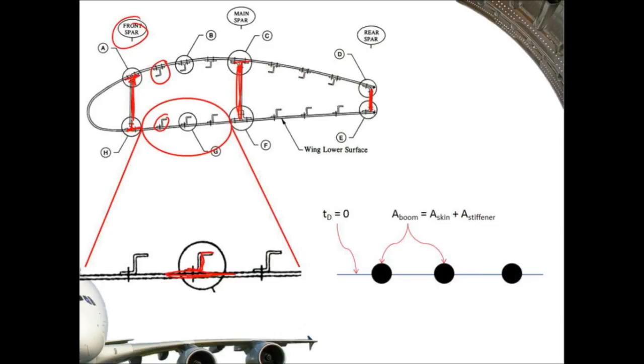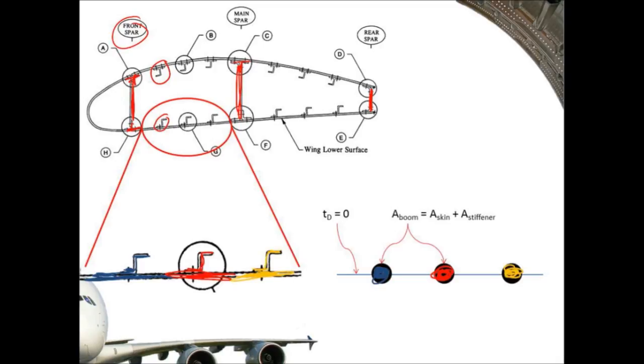So we take, I'll see if I can colour code this. We take all this skin area and this stringer and we collapse it to this boom. We take all this red and collapse it to this one. And let's just pick another colour, orange for instance. Okay, and we collapse it to that one.